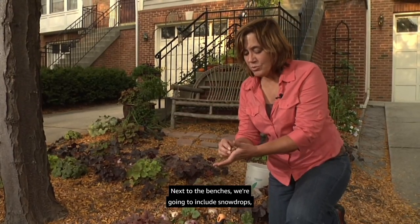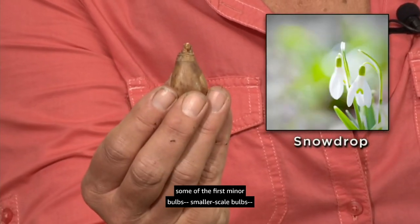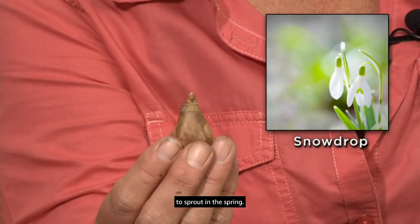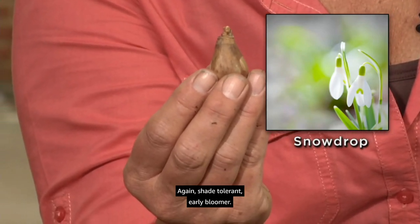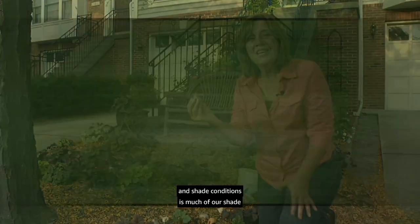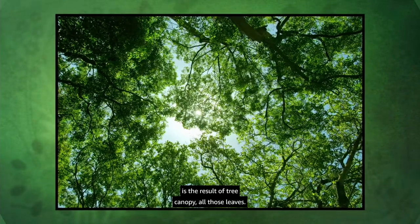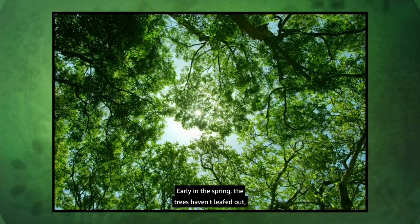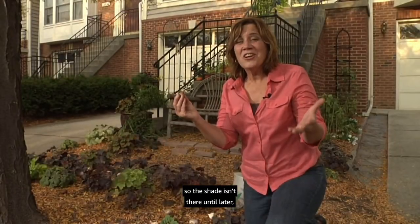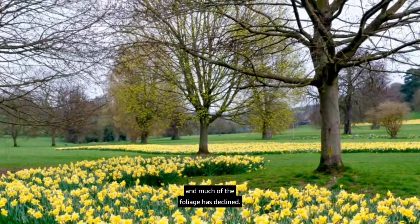Next to the benches, we're going to include snowdrops, some of the first minor bulbs, smaller scale bulbs, to sprout in the spring. Again, shade tolerant, early bloomer. And one thing to keep in mind when you're looking at sun and shade conditions is much of our shade is the result of tree canopy, all those leaves. Early in the spring, the trees haven't leafed out, so the shade isn't there until later, after the bulbs have put on their show and much of the foliage has declined.